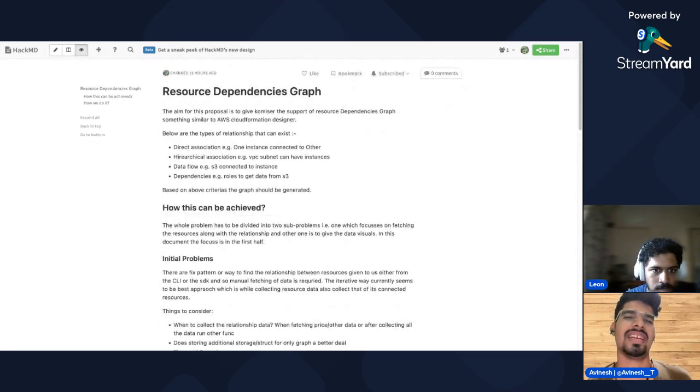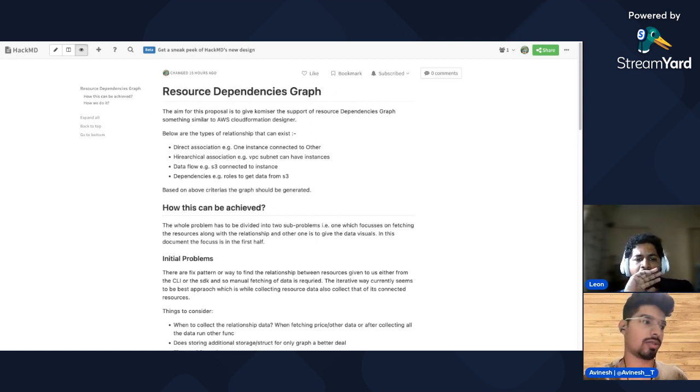So they are actually looking for a feature which is the resource dependency graph. They have resources, but giving a graph is a thing for them. It's a very good thing to give users the graph of connected resources. The problem is it's not easy to find the relationship between two resources present on a system or on the account.